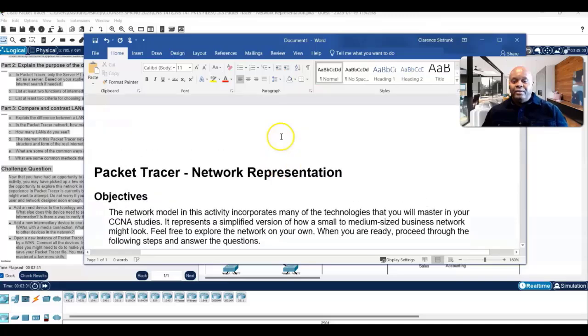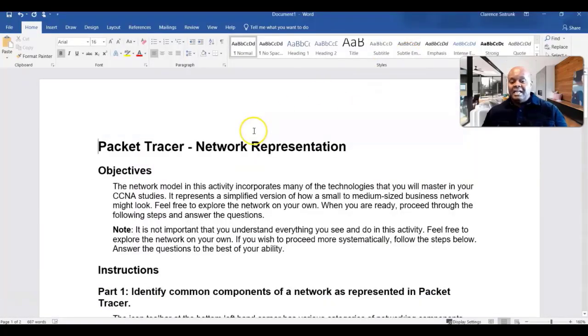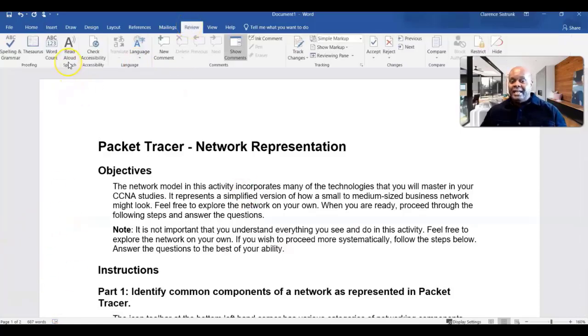So you have so many labs and you've got to do so much reading. The first thing I like to do is get the concept, but I want to particularly understand exactly what they're saying. So instead of reading it to myself, I come here and click on Review and I let the lab read to me. Listen to this. I hope it comes across.